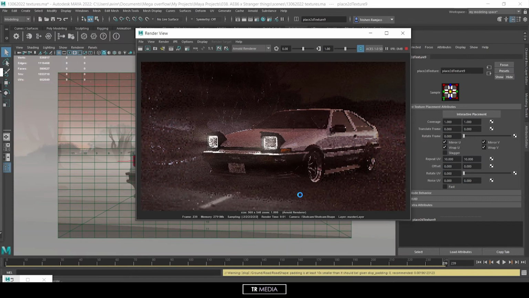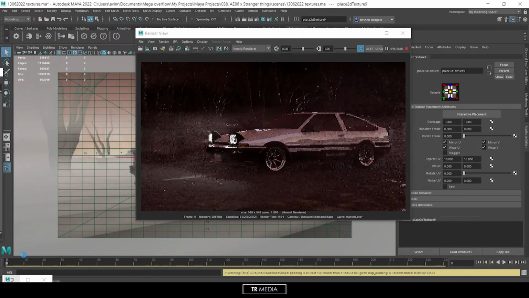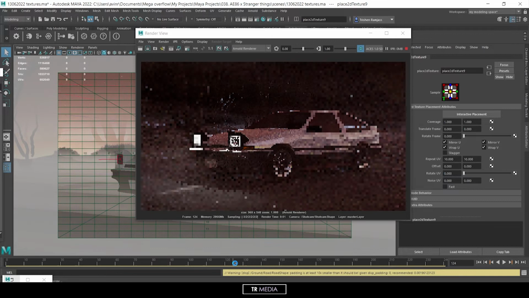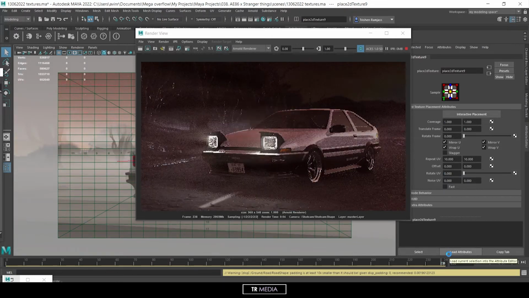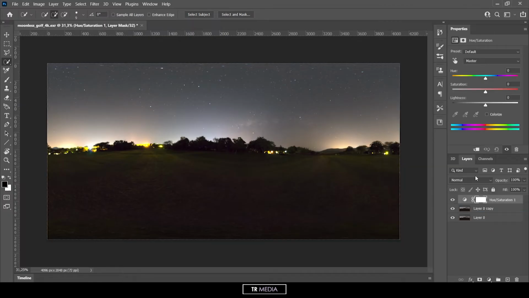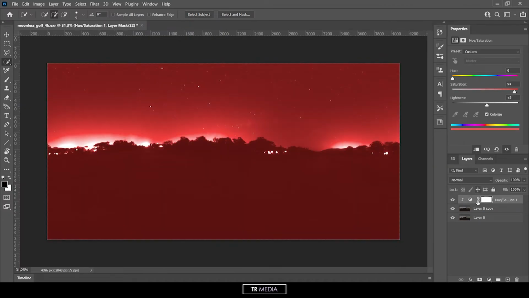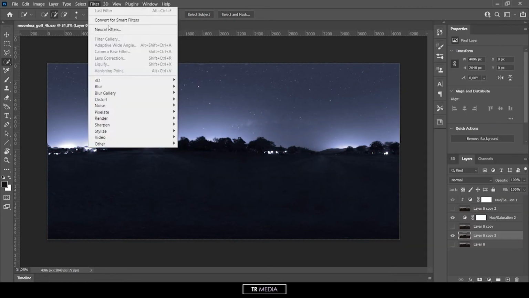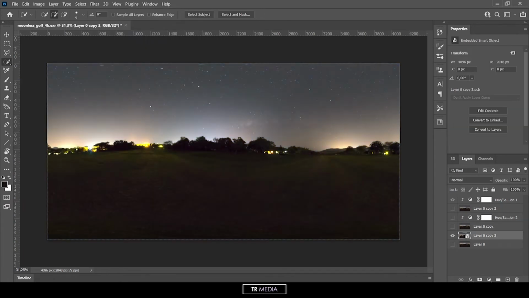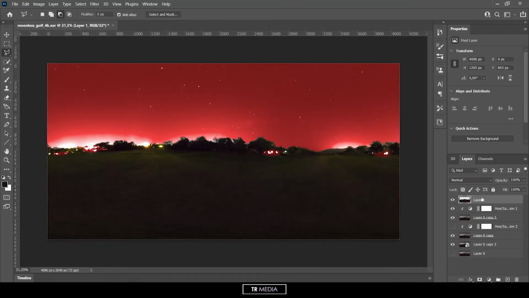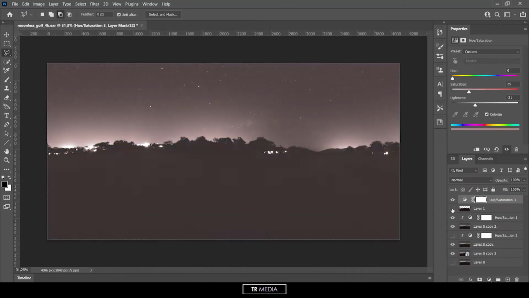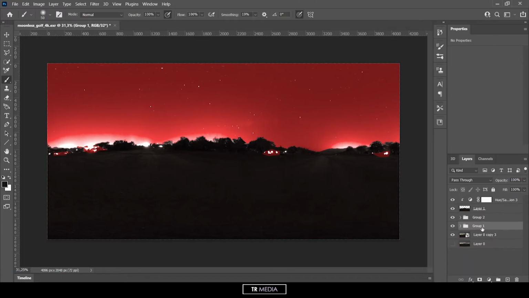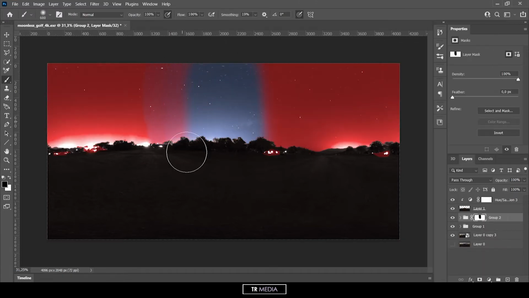Now we can do a proper test render and see how everything looks with all the textures plugged in. You can see how the lighting affects everything, and we can adjust the lighting from there. So the one thing about the upside down is that it's almost like a bluish hue. It's very cold, but in certain seasons, in certain areas, within the upside down, there's always this red glow in the sky, especially now with season 4. There's that red glow, so I wanted to get that, but I also wanted to have this cool environment.